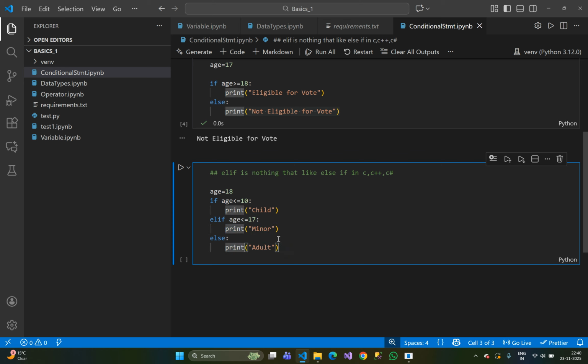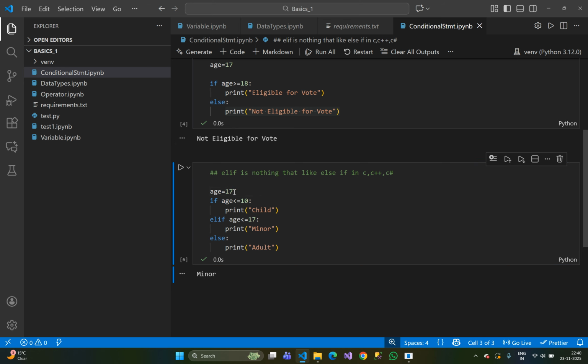Currently, age is equal to 18. Age is less than or equal to 10, that is false. Age is less than or equal to 17, that is false. Now else will be executed, that means adult. Just run it, adult is printed. Now I assign age 17 and run again, then minor is printed.